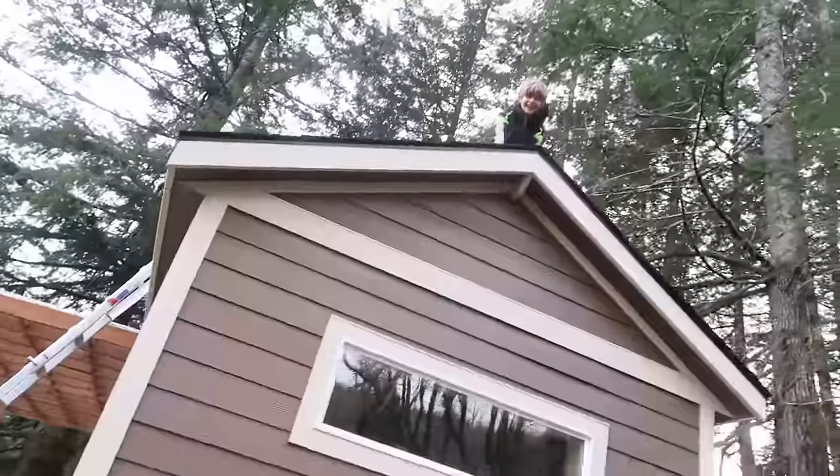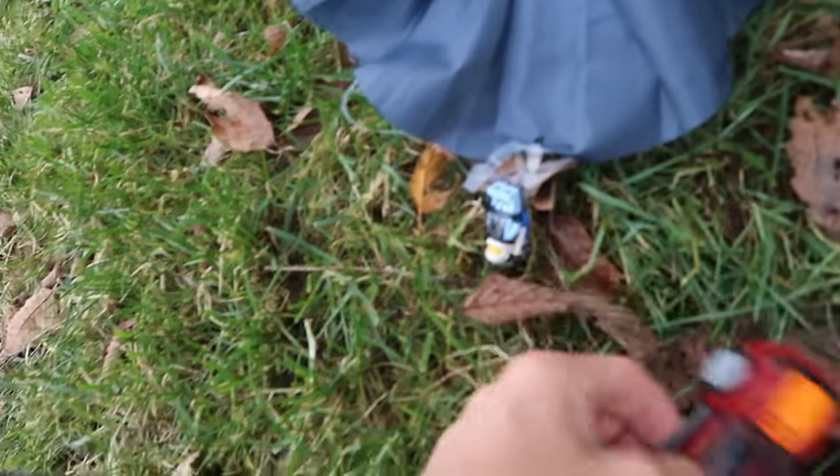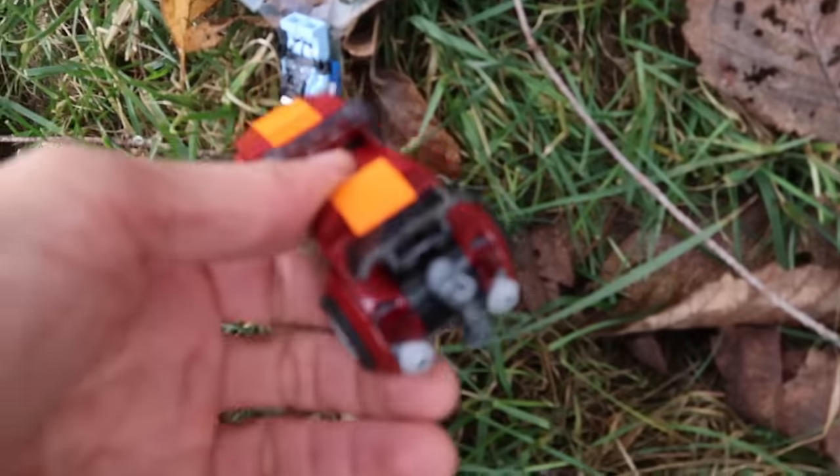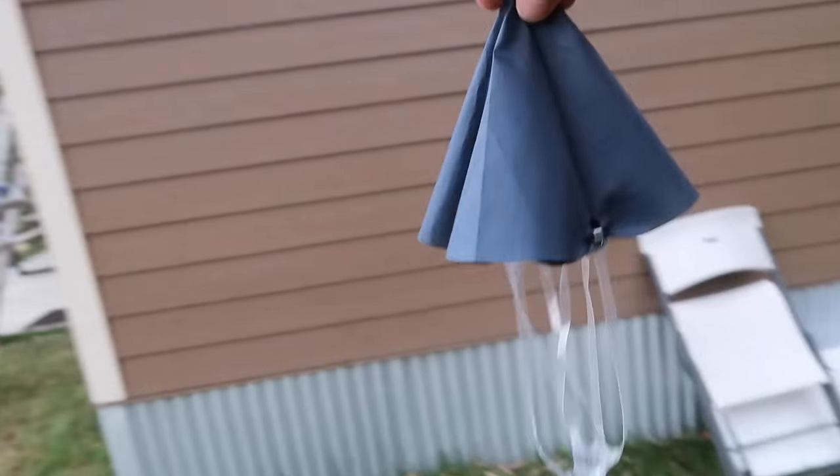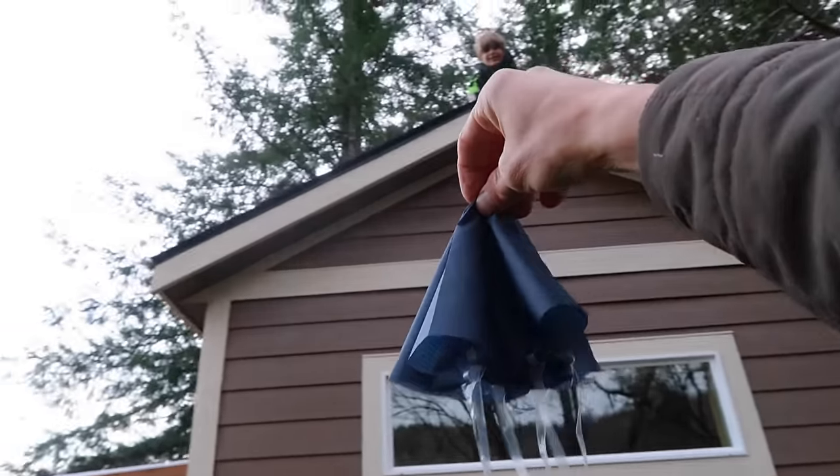Wow, it actually broke its fall a bit. It was kind of slow in falling. Wow. It came off though. You want to try it with just the parachute? Okay, I'm going to try to throw the parachute up to Axel, okay? Let's see if it'll work.